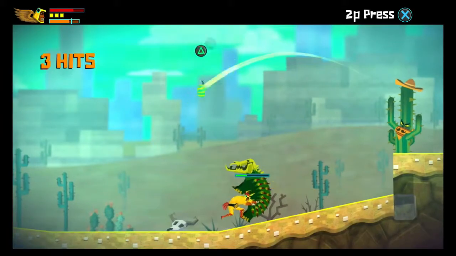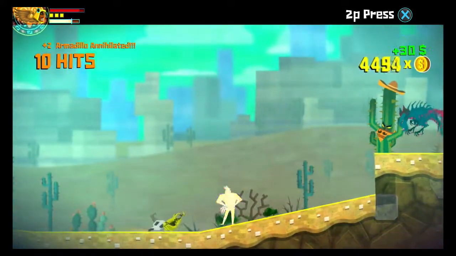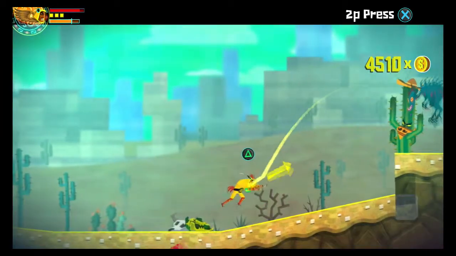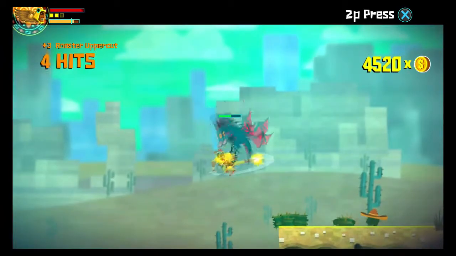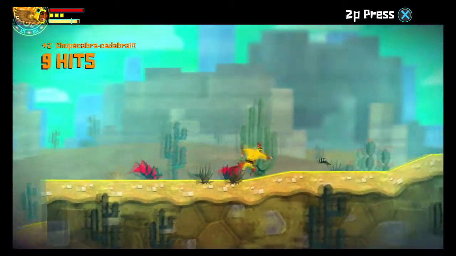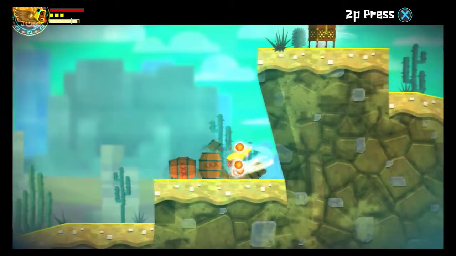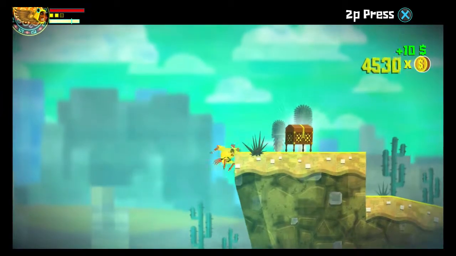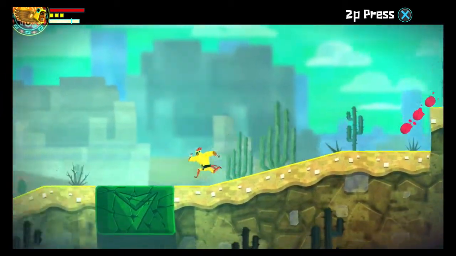Alright, so now we are continuing on through the desert, trying to make sure that we don't let this little bat guy kill us, because they are actually pretty vicious if you don't take them down right away. They have these little red balls of fury that just obliterate you if you're not paying attention. It is so freaking scary sometimes.